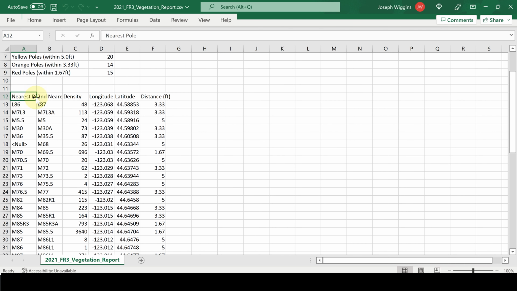You've got nearest pole and second nearest pole. So this lets you know that the area of encroachment is near to this pole, but it also lets you know which span it's in because you have the second nearest pole. This is a really interesting number here, density. Density allows you to have a number of points that are encroaching on the conductor in this case.